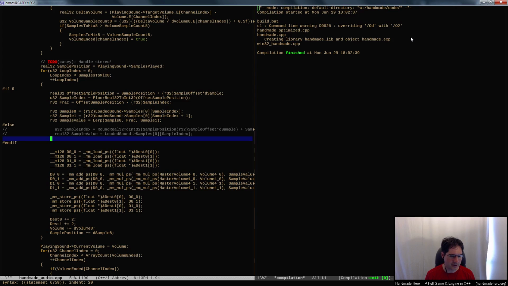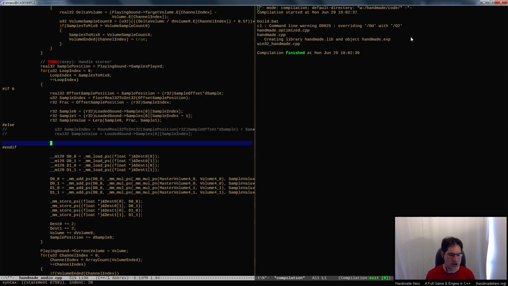What it would actually look like if we don't try to make it go through the SIMD path and just pack it at the end, we would essentially have something that looks like this. We have sample value, right? And that's going to be an _mm_set_ps. And then what we would do is load the sample indices out here, something like this, right?